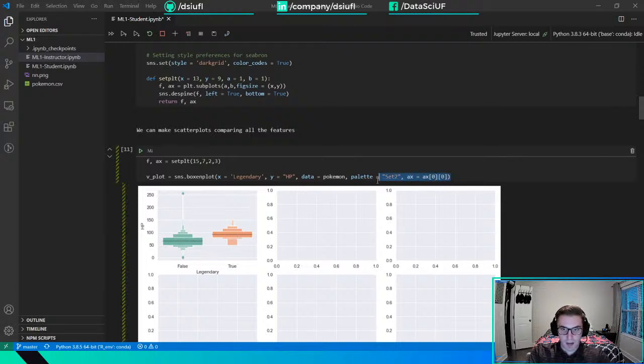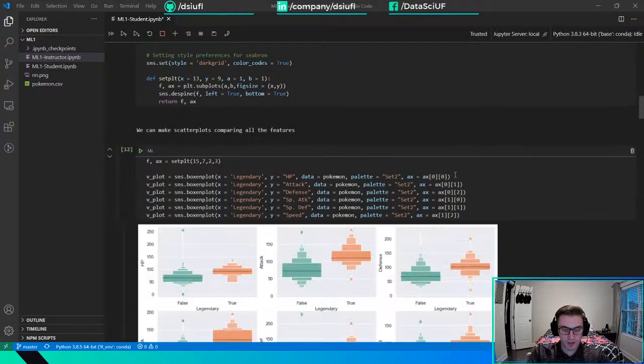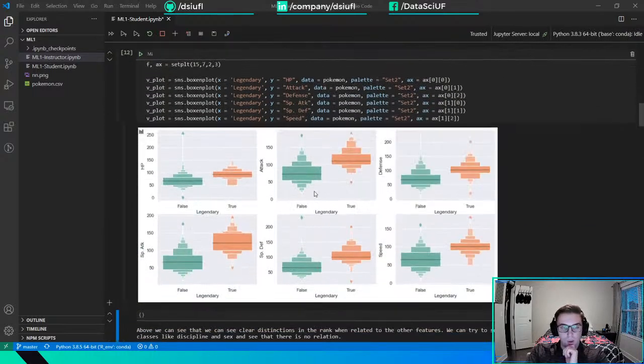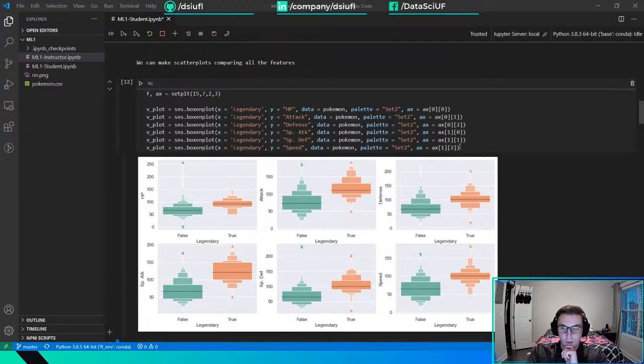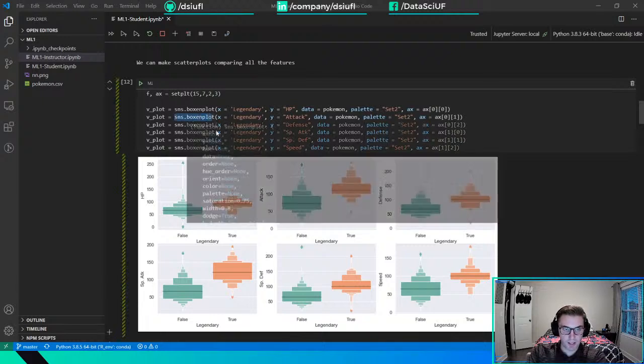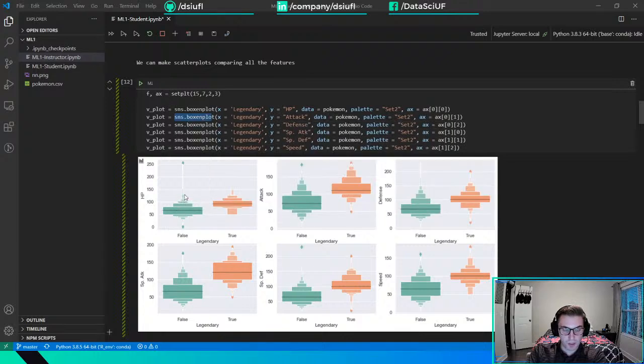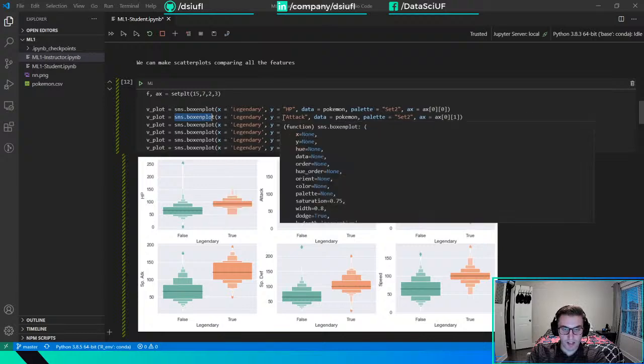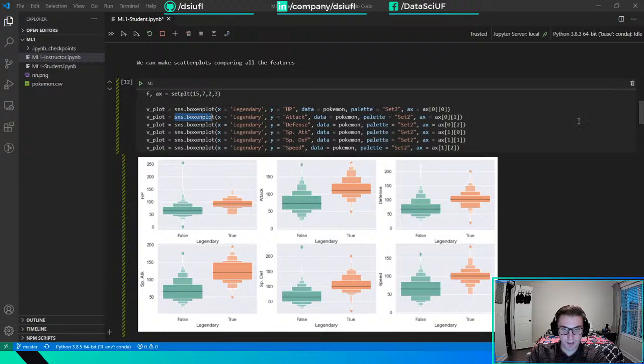And we can basically copy and paste this a bunch of times through all the different attributes. This is copy pasted directly, I don't want to type it out by hand. What we do here is call boxplot, where you can see the distributions shown along the spline, where X is our legendary, true or false, Y is our variable, and data is the data frame Pokemon.